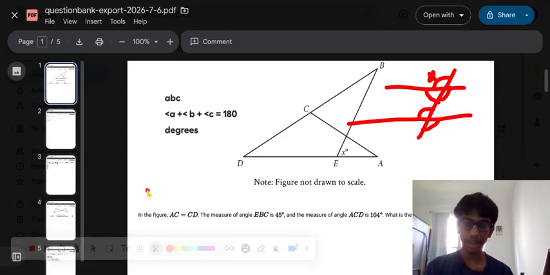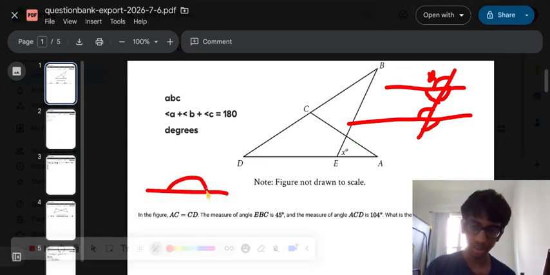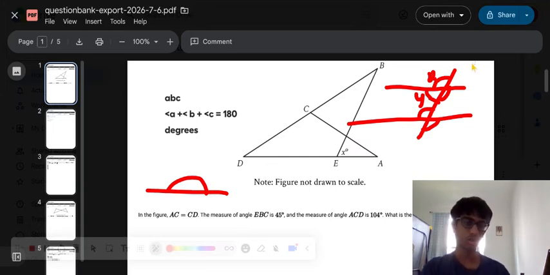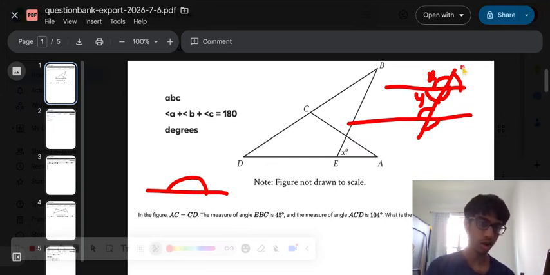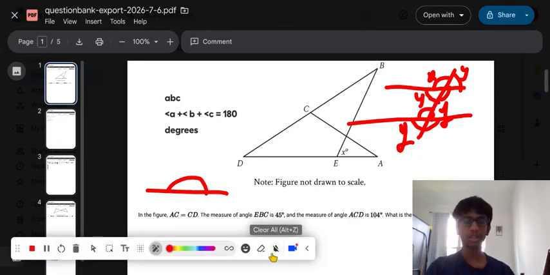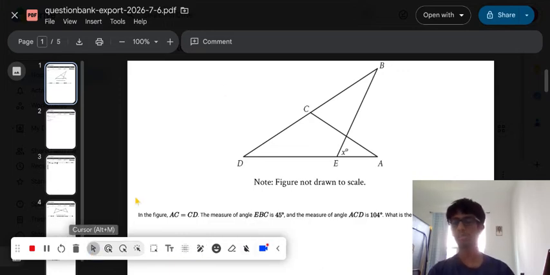In a line, you have 180 degrees as well. So if you have a line and we're splitting it into two parts, say x and y, then x and y have to equal 180 degrees. So if we know x, you can figure out what y is. Using that, if this is equal to y, that means this is equal to y, and this one's equal to y as well, and lastly this one's equal to y. That's just the basic gist of it. I didn't really do a good job drawing this, but that's basically what you need to know in order to solve these types of problems.